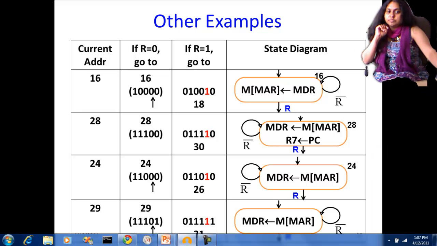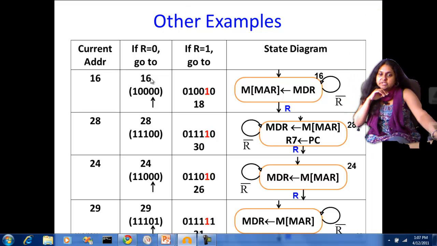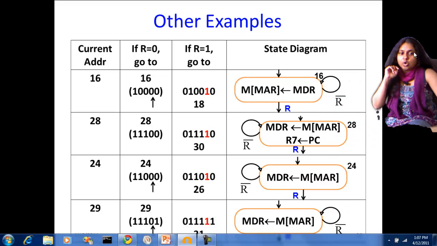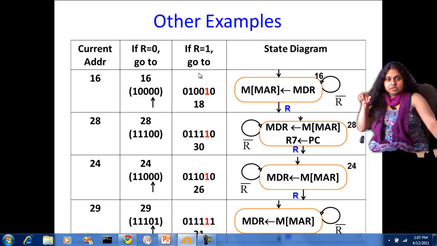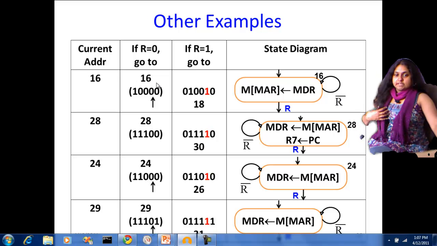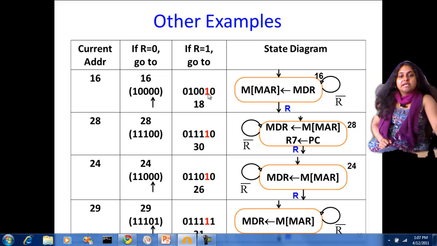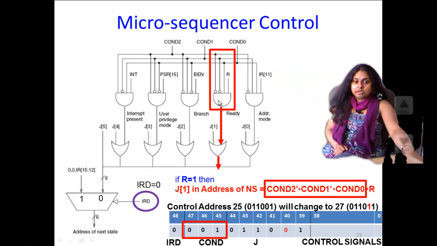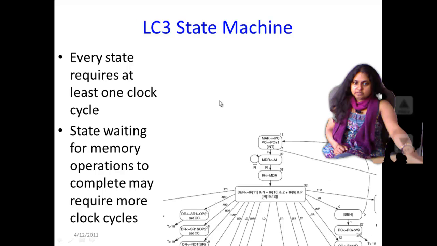So of course these are some other examples for your perusal. These are all the states, the 16, 28, 24 and 29. If you remember from the LC3 diagram are all the states where you have a memory read. So in all of these cases, if r is equal to 1, you go to a different state. If r is equal to 0, you stay in the same state. But what is interesting for you to look here is that in this state, let us say you start from 16. If r is a 0, you stay back at 16. But if r is a 1, then J1 becomes a 1 and you go to state 18.